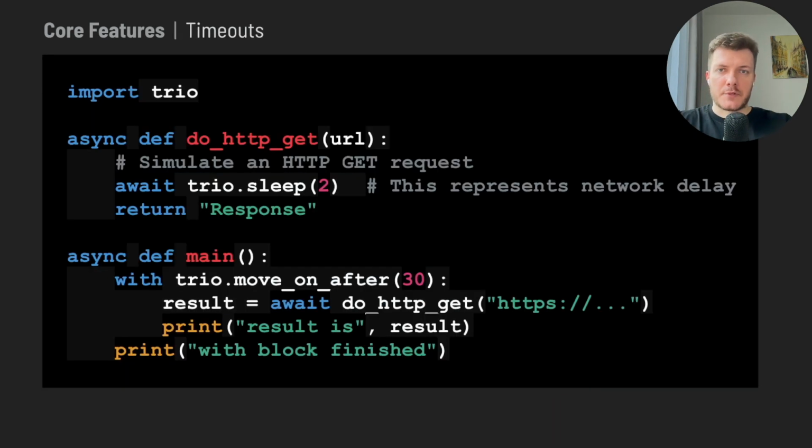Here is how you can practically set these timeouts to keep your operations smooth and efficient. The move_on_after function sets a timeout for the enclosed block of code. If the code inside a block takes longer than the specified time, it is cancelled. Cancellation is achieved by raising a cancelled exception within the block. It's a simple yet powerful tool for controlling task execution times.